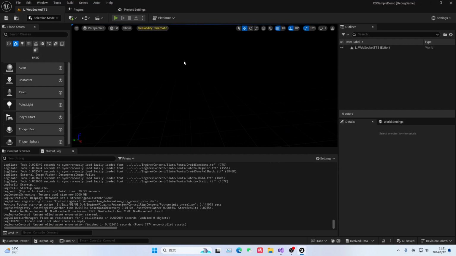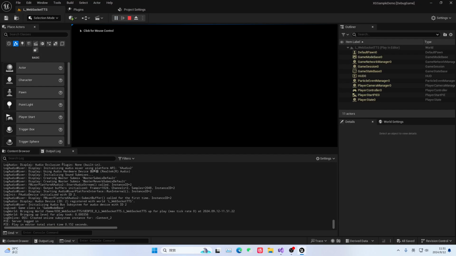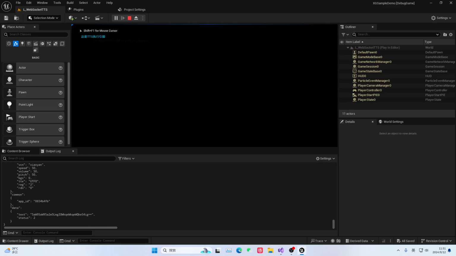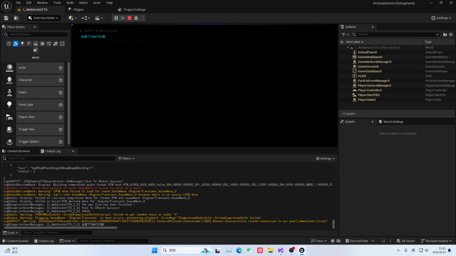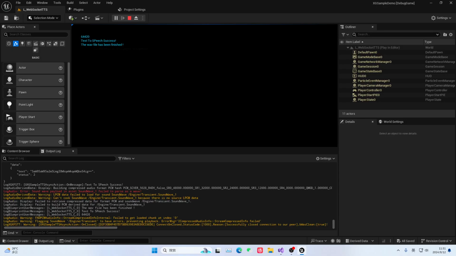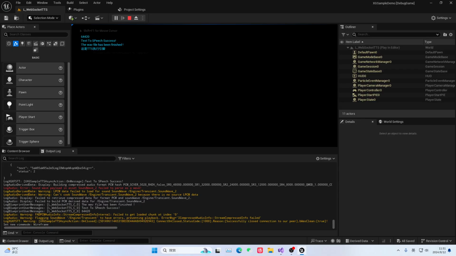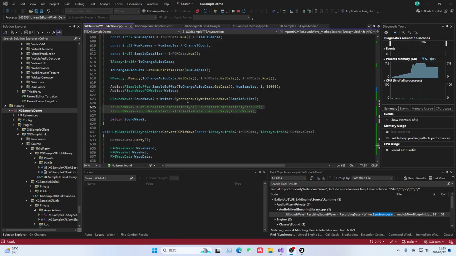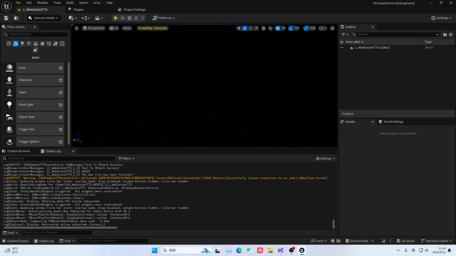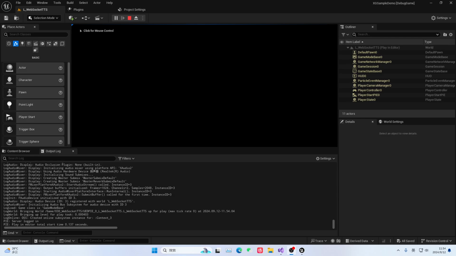Okay, I've successfully opened it. Now I'll turn off the microphone. It seems to have failed. Let's check the reason for the failure. It seems to be during audio compression. A failure occurred here. Let's see if something was written incorrectly. Let's ignore this part. Let's comment out these 2 lines of code first. Ignore it for now, because it might be code I tested earlier. Now let's restart. I'll turn off this microphone now.